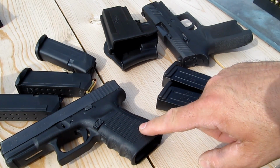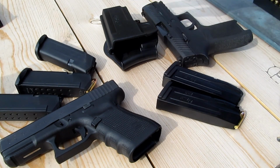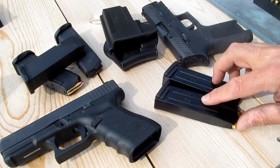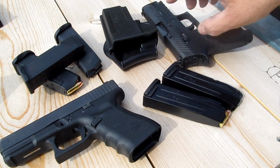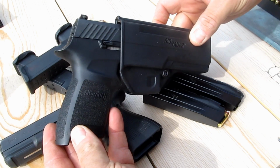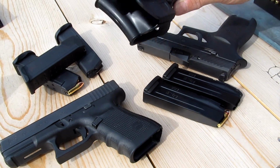Alright, this is a Gen 4 19. What it comes with is a nice plastic case with some back straps and whatnot and some instructions. It comes with three 15-round mags. With the Sig, it only comes with two 15-round mags, and a paddle holster, which would work fine for a carry holster until you figured out exactly how you wanted to carry it. So that's your bonus.